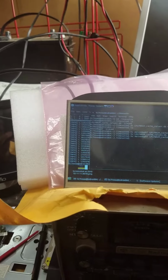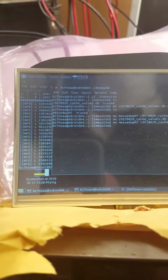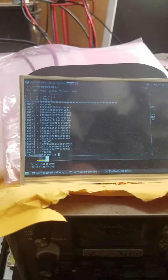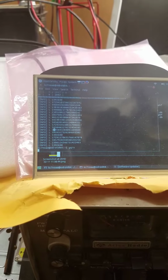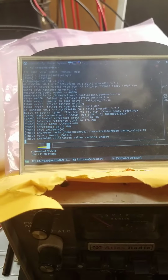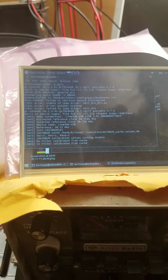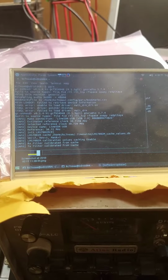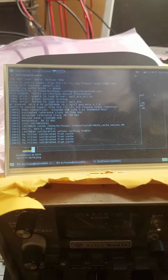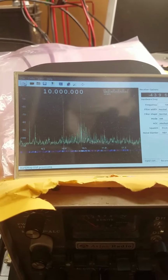We put that file back where it belongs, more or less, so that the program can find it. It's kind of hard to do with one hand. GQRX. Now HF is now basically destroyed for receiving. Now it's gone.